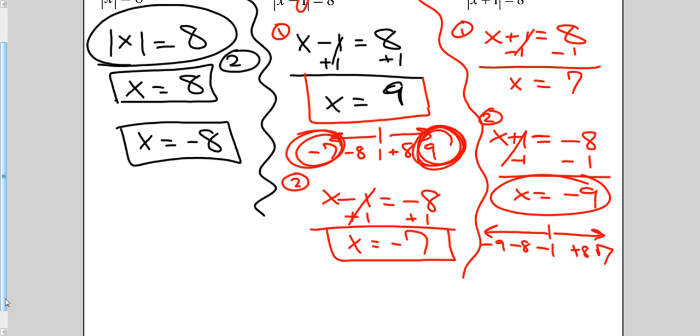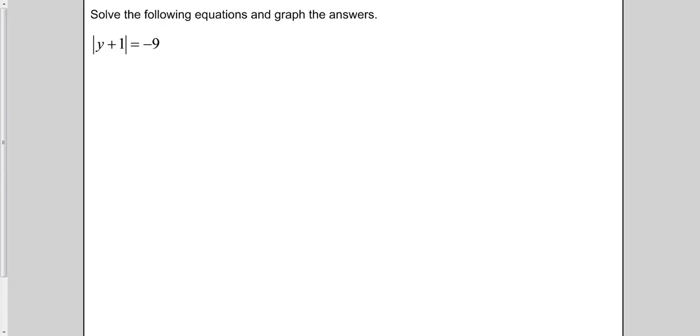That's what it tells us. And one going to the left, which means I just change the sign of the numbers that are not in the absolute value. Okay, that's the important part. Not in the absolute value. And so this one, we want to do the same kind of things. But we need to recognize what the definition of the absolute value is again.